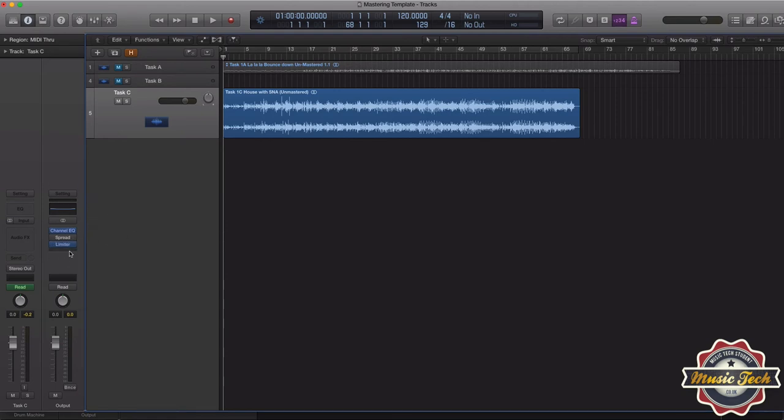Once again, if you want to check out these settings, please go back to the Task 1A mixing video, and you'll get all these settings from there and how to set up your own template. Now what I like to do is listen through the track time and time again, okay?